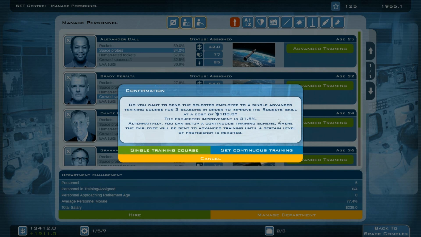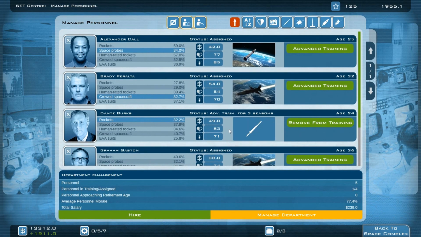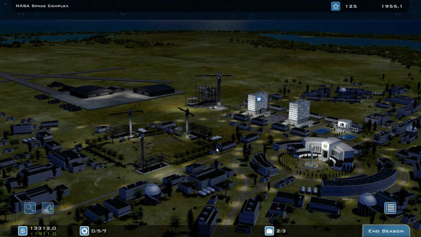We have an option to either put him on a continuous training. He will just improve and improve even more, or we can put him on a single training course which takes 3 seasons and would give him another 21%. So let's put him on a single training course. He's gonna be pretty good by the end. He's gonna have over 50%.